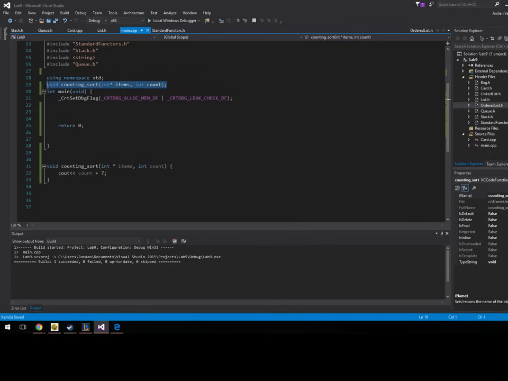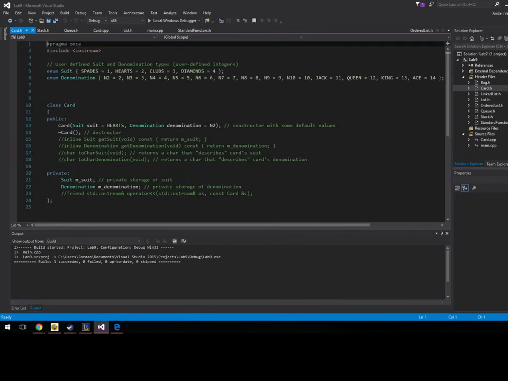So again, this is a declaration. You can tell it's a declaration because it has a semicolon here, and it doesn't have any parts of the body. This is our actual definition of our method, or of our function. And it includes some body and actually does whatever it was that you asked it to. So if we think of card, for example, here's card.h from lab 9.